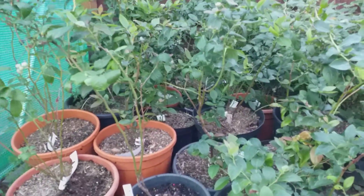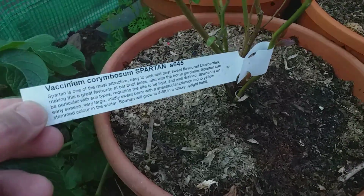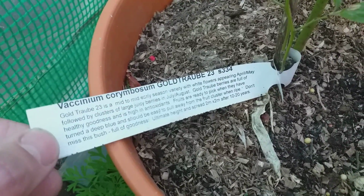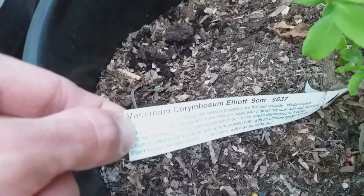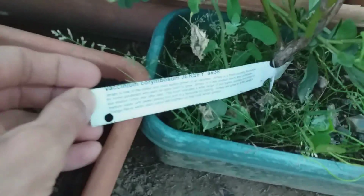So there are some more here, okay. These once again came from Scott's Plants Direct. Now, I've got an assortment of varieties, okay. So I've got Spartan. I'll let you have a read of that if you're interested. These are Gold Traub. Now these ones down here are variety Elliot. These are Jersey.